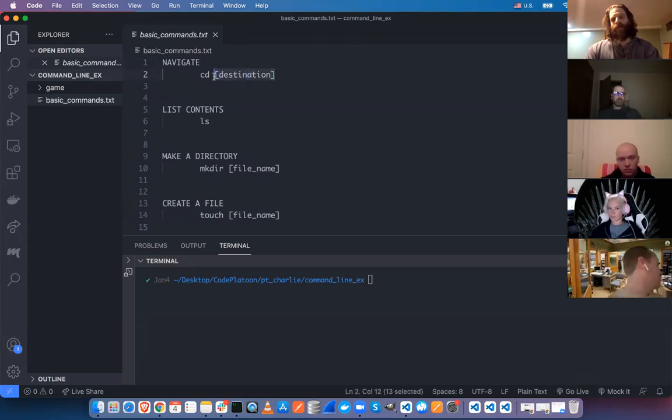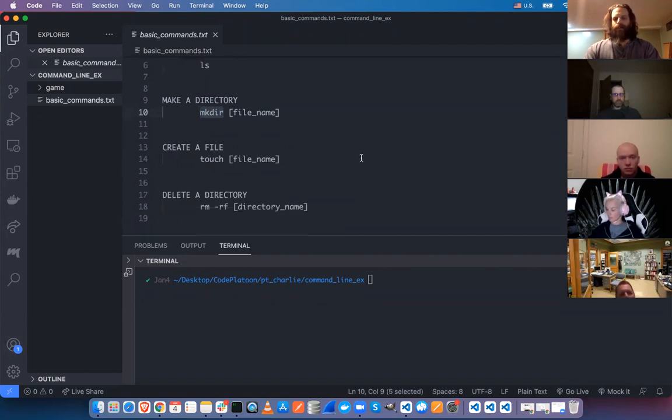If you don't pass it a parameter, it will take you basically to the root. So cd and then a particular folder, and then list contents, which you've seen, ls. It also will take flags and so on.